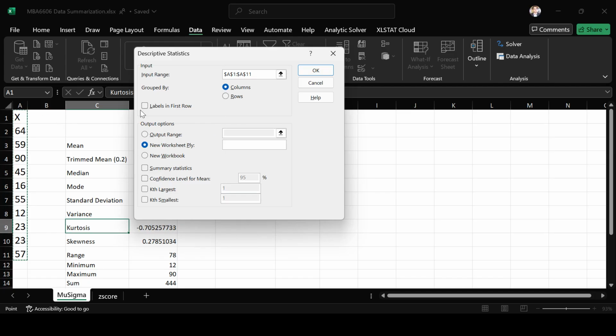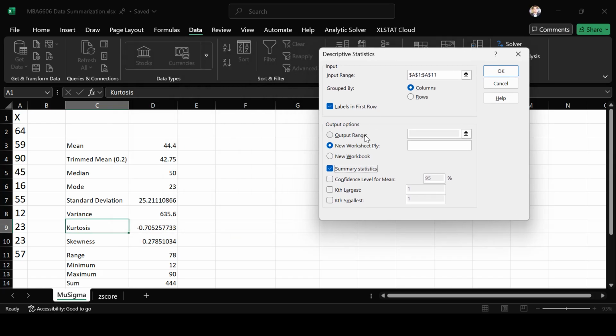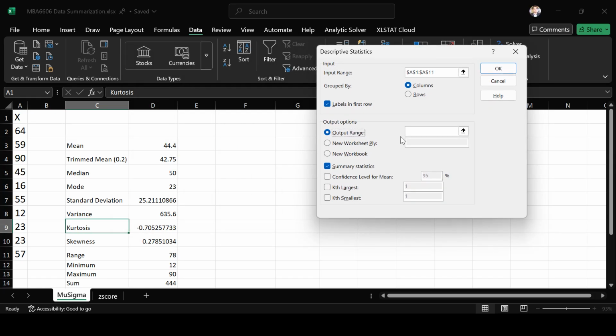Since I've included X also, so I will say that label is in the first row. We will click on summary statistics, that's what we want, and we'll say output to be placed, let's say, in F1.